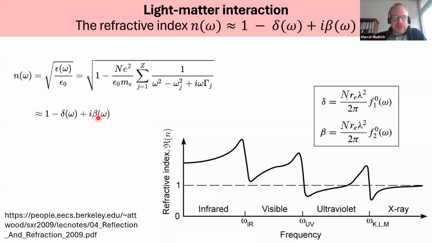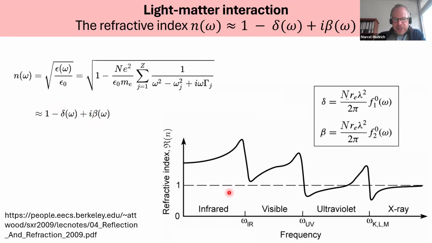The real part is the index of refraction. When we usually talk about the index of refraction of glass being 1.5 or so, we implicitly mean the real part of the index of refraction. The imaginary part, we will see in a minute, is what causes attenuation of radiation, because the light is being absorbed in the material. But if we are just interested in refraction for now, then it's the real part that counts.